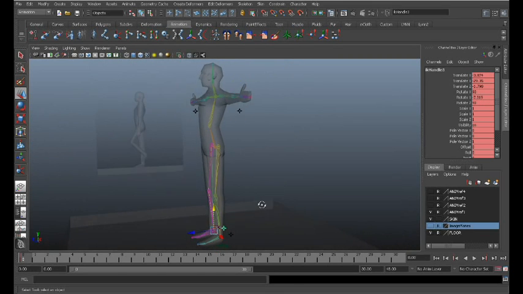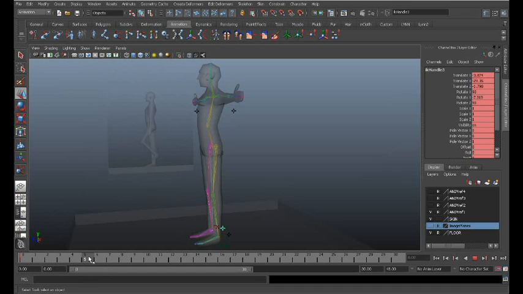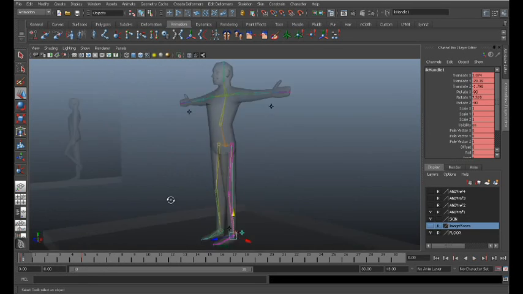Here and here. Now if I come to frame 5 and lift that leg and auto key is on, it'll set another keyframe, and it has my other pose as well. I may not end up using this bind pose keyframe in my animation, but I know that it's there to reference if I need it.